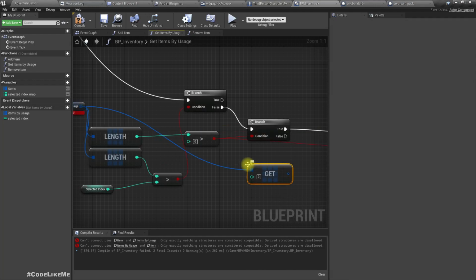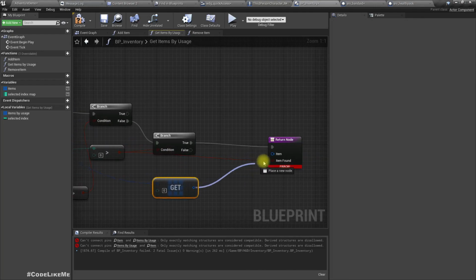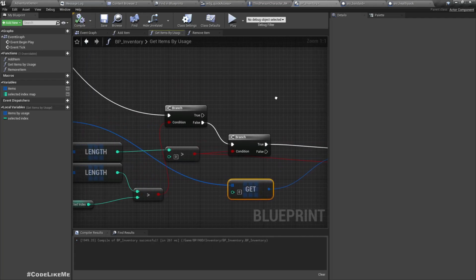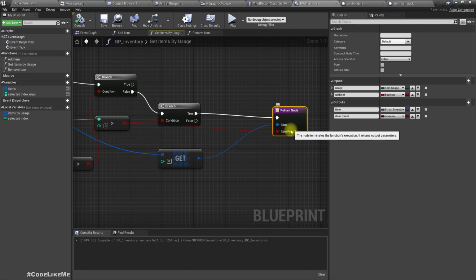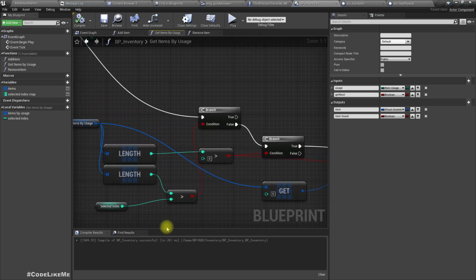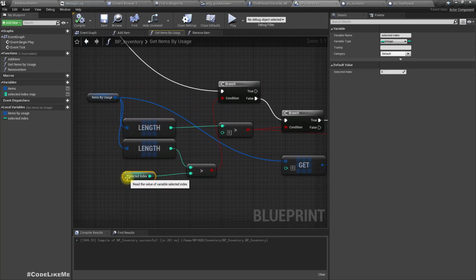Get a ref 0 and return it. Right, if this is false, by default we will get a node with this one false and this one null. So if this is true, that means we have a selected index.